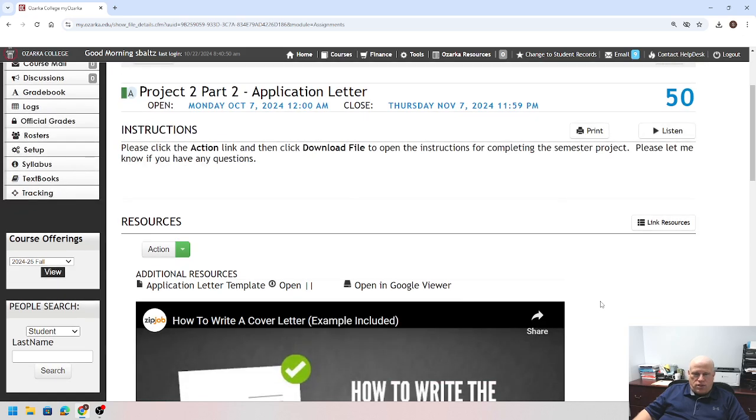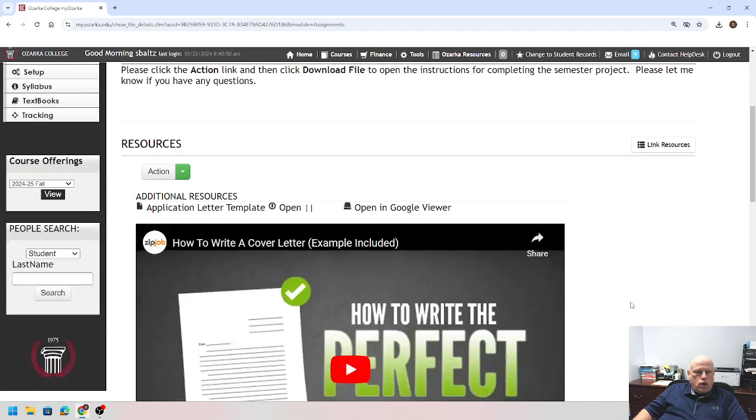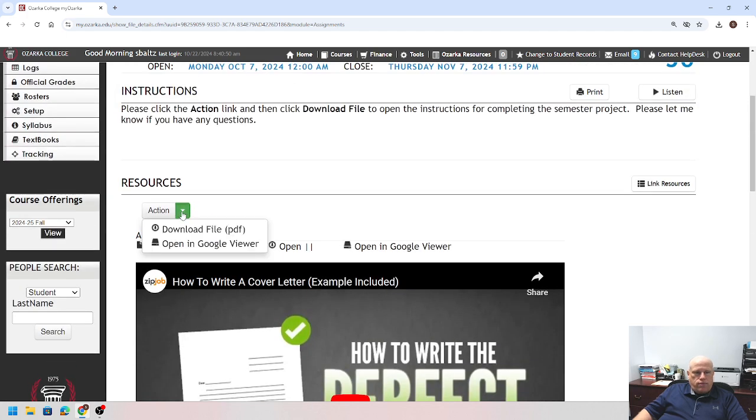Okay, and this is kind of the same thing. I've got a template here for you for the application letter. So I'd like you to use that template. And again, it's just going to make the process of creating your application letter much faster and much more efficient, and also going to have all the formatting done for you so that you don't have as much of a risk of having formatting problems on your documents. And again, with this part 2 where you're doing the application letter, there are also instructions for that.